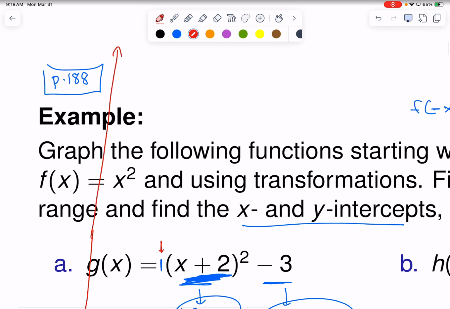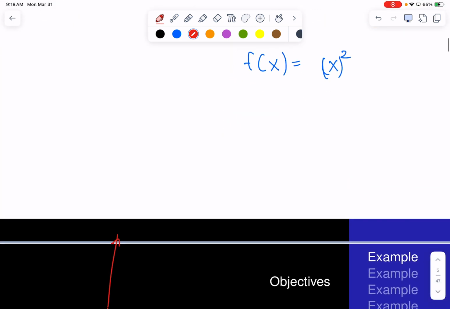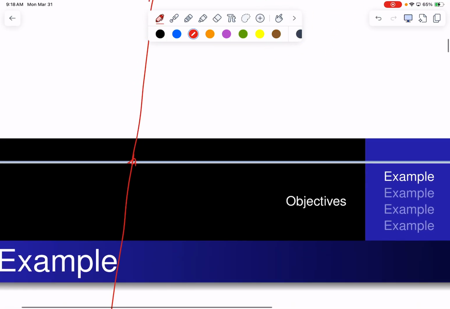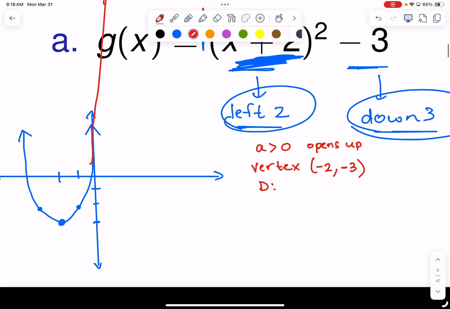Okay, yep, we're good. Can I keep going? I just want to make sure. Do you know that that thing's going to the right forever? Is that thing going to keep sliding to the right? Okay. Is it going to keep sliding to the left forever? Yes. So domain's definitely double-bar R. For every U-shaped curve, the domain will be double-bar R.